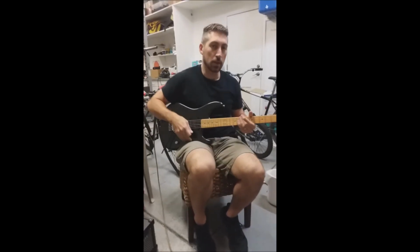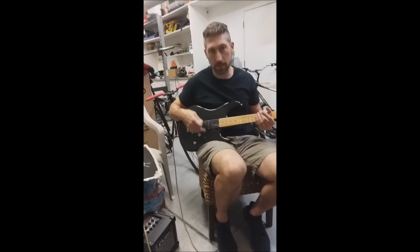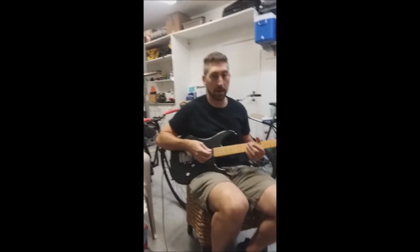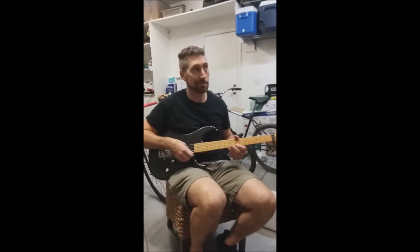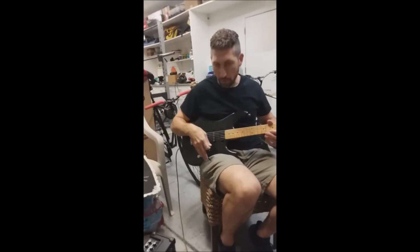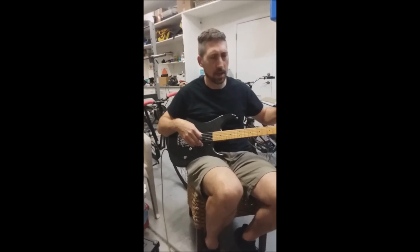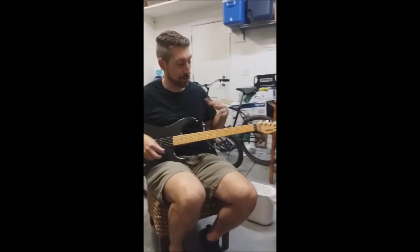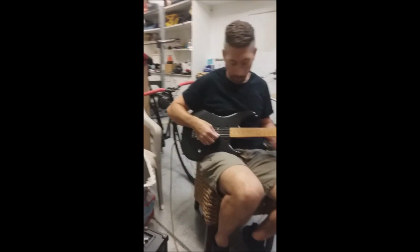Okay, so here we go, folks. What was the point of all this, right? The point was to be able to use the guitar as intended with the whammy bar. I've never actually used this guitar with it. I've had it since 1994, and I don't think I've ever used the whammy bar. I've never had the micro tuners. I just tuned it to where it was in tune, left it alone, and played it like a regular guitar.